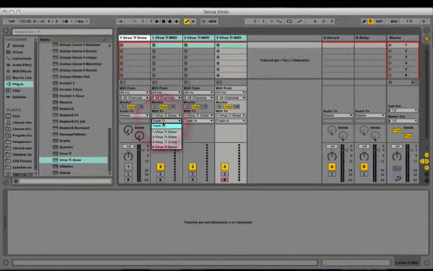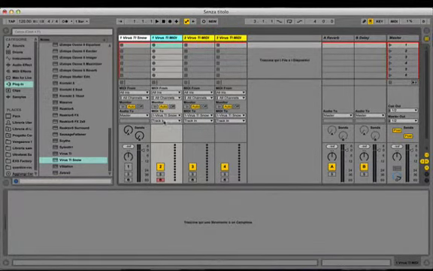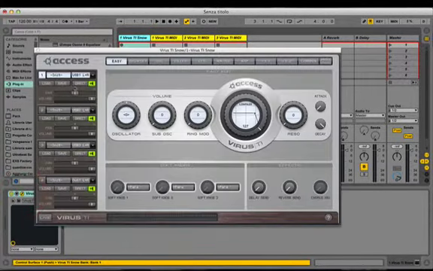For this one I have to do it singularly. If I click here, I get my list of available channels, which are the channels for the Virus, essentially. So for the first MIDI track, I'm going to select, of course, the first one, for the second one the second, and finally the third one for the third. So now I basically split and routed the MIDI into each channel of the Virus.